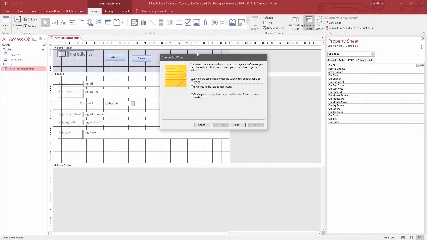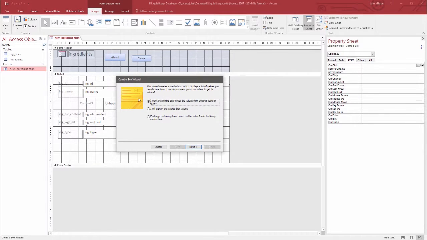So here we go, and actually we can use built-in functionality of Access to do this work for us. I want the combo box to get values from another table or query.